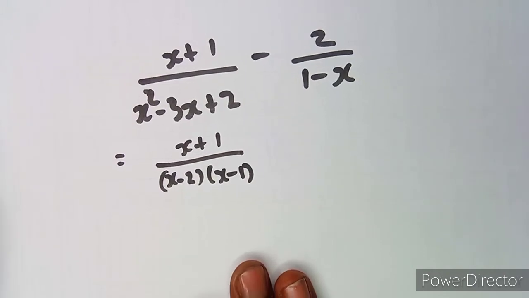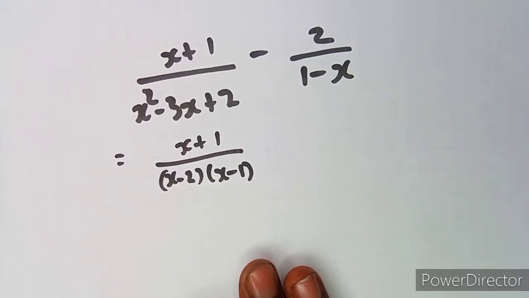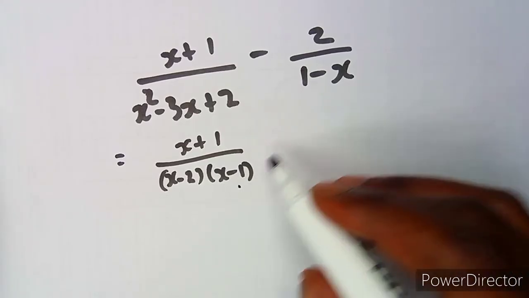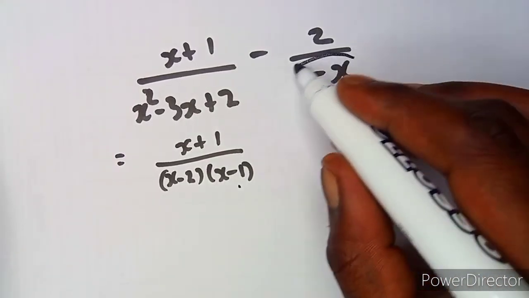I want you to cross-check something in this case. Yes, we're supposed to write minus this fraction that we are given as it is. But there's something common that we need to simplify. It's very, very important for you to note this part. If you cross-check, we have x minus 1 on this part, and on this part we have 1 minus x.